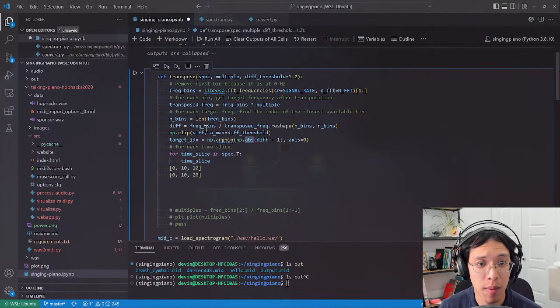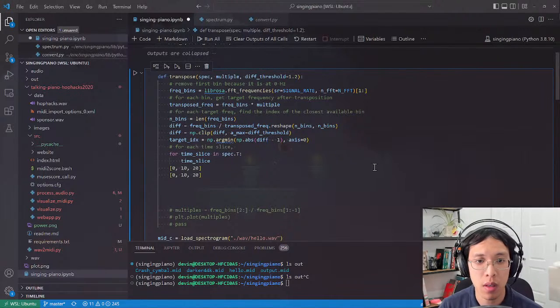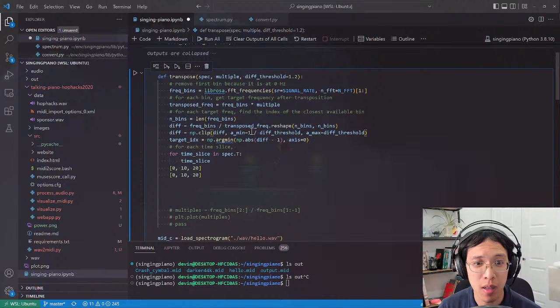Because 1 means they're the same, if we divide two things. Okay, so we also need to clip the difference, and we're going to clip this by... yes. So now we need a max and min clip because it can be either above or less than 1. Yeah, that makes sense. So obviously the lower threshold would be just the multiplicative inverse of this threshold. Okay.